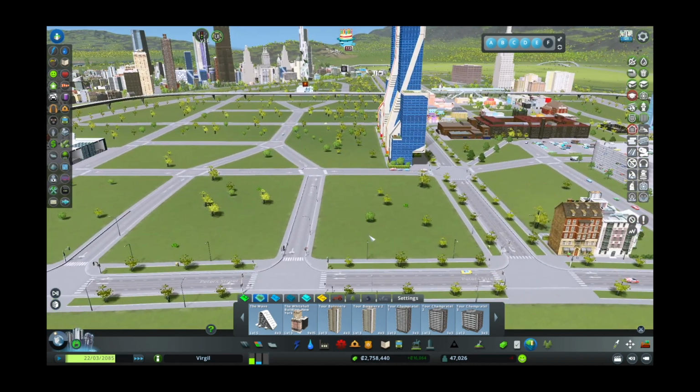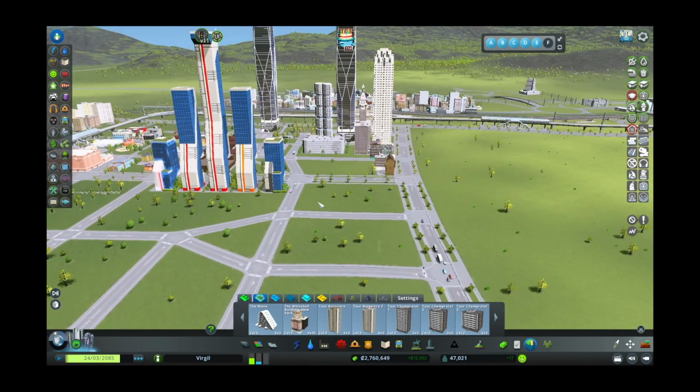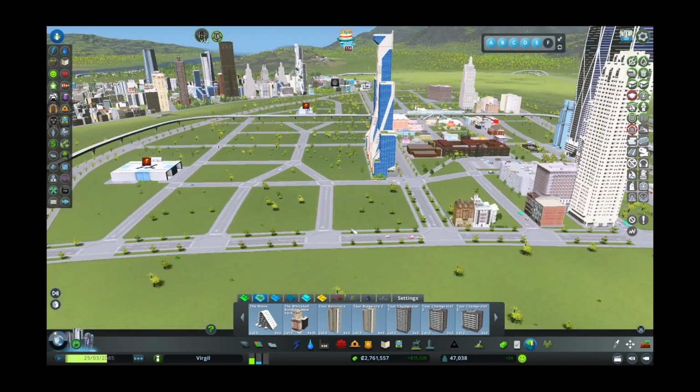Now, just to save some time, because I've already been at this for over an hour, I'm going to plop down a few more in this area here. Then I will fill in the rest with just zoned high density.